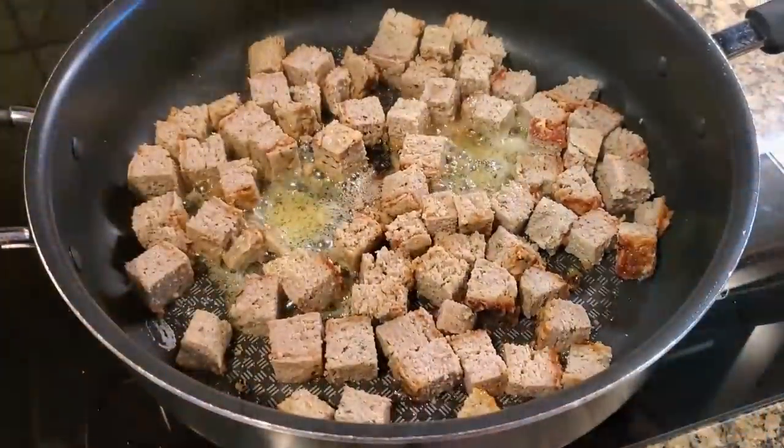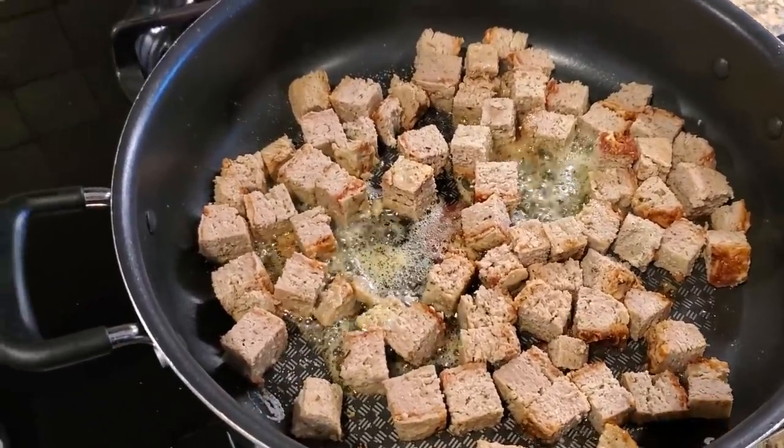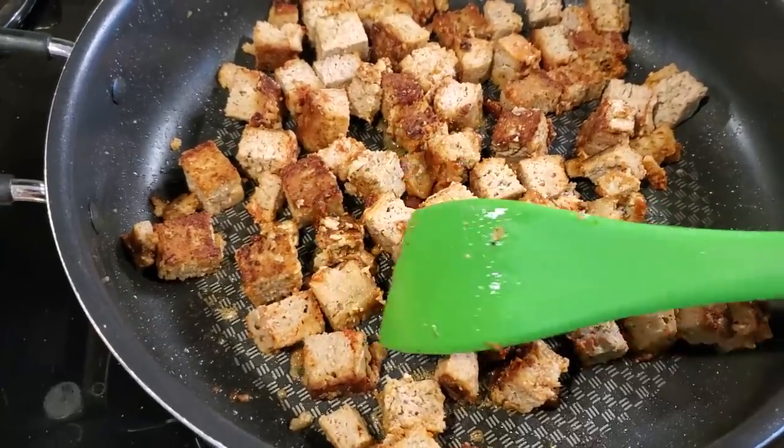It's officially 12:30 and I'm about to break my 40-hour fast — I haven't eaten since Sunday at 8 o'clock. Today is an eating day and I'm going to film everything. We're breaking our fast with meatloaf croutons: leftover meatloaf cut into one-inch cubes, sautéed in butter in a pan and crisped up on all sides, served with a side of eggs.